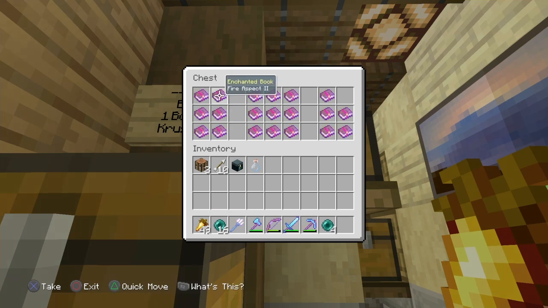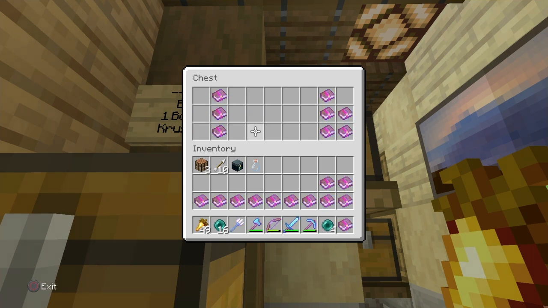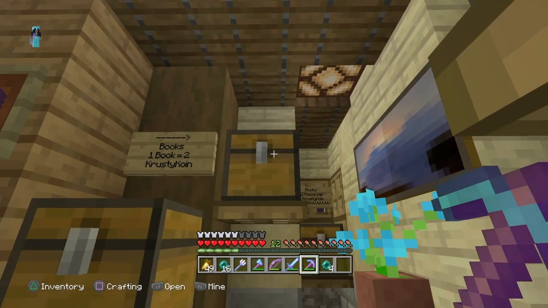Silk touch, fire aspect, mending and unbreaking. We got 3 of those each. Efficiency 5. I think I'm gonna go ahead and clean him out of all these. And yeah, we'll clean him out of these too. Silk touch. I think we'll clean him out of those too. Sharpness 5, looting 3. Yeah, I don't really need the other stuff. There's 24 crusty coins for you there, British lad.